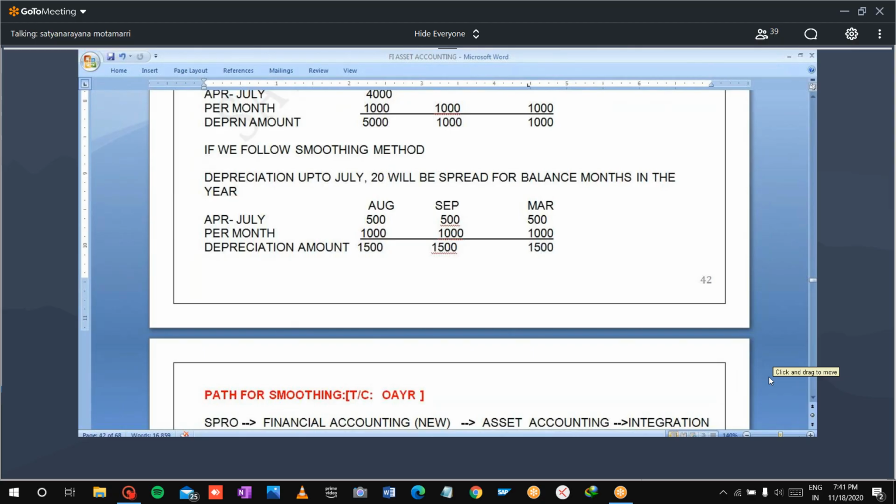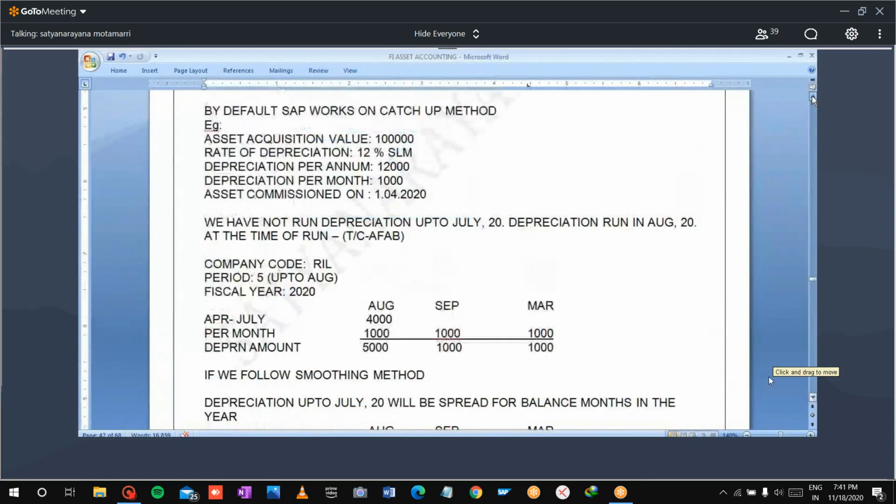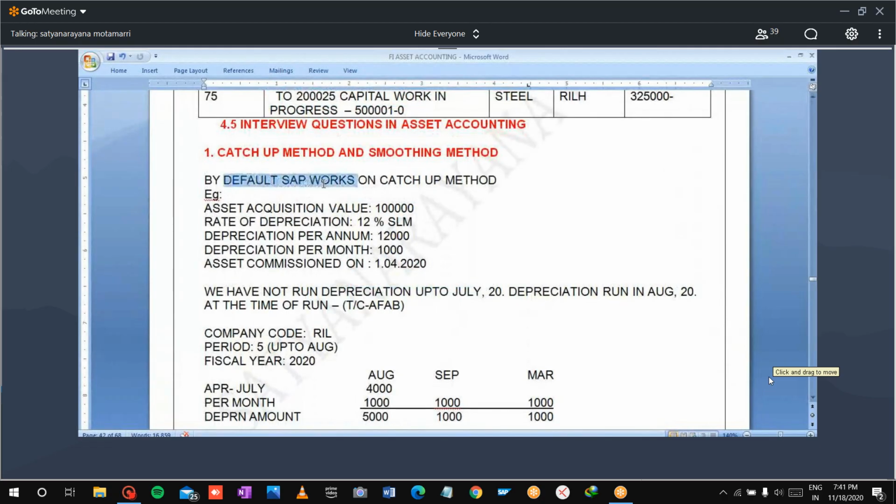What is the path for smoothing? By default, the system works on the catch-up method. Suppose you want to follow the smoothing method, what is to be done?